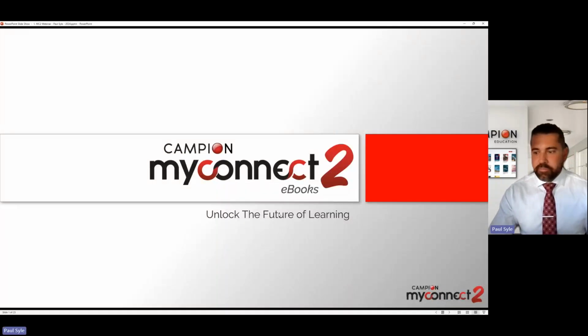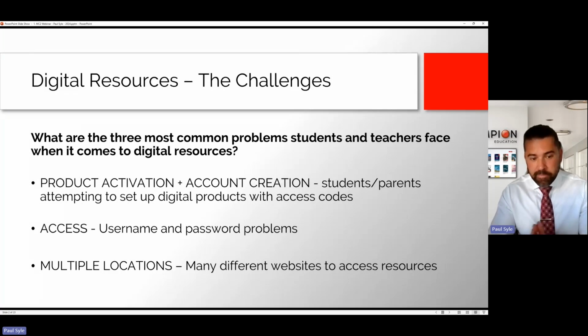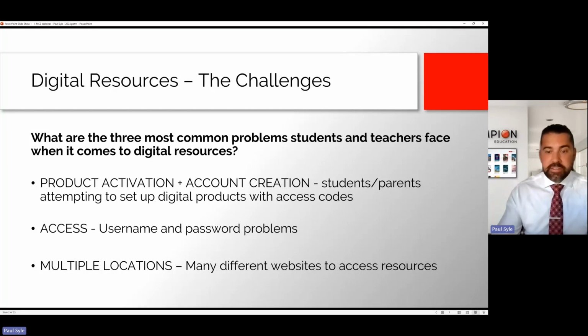Okay, so firstly, talking about digital, the three most common challenges when talking to schools are some of the following. Schools talk about product activation and account creation, the challenges that ensue with students and parents attempting to set up digital resources with access codes. Then it's access: remembering usernames, passwords and the like, and multiple locations, one publisher for their math resource, one publisher for their science, and so forth.